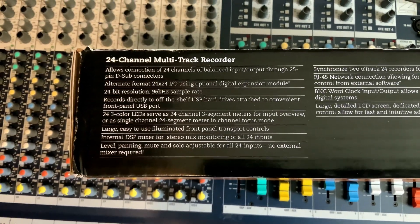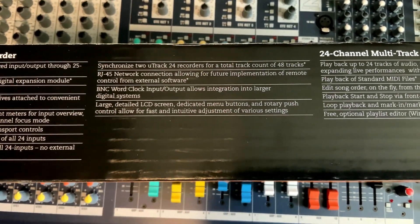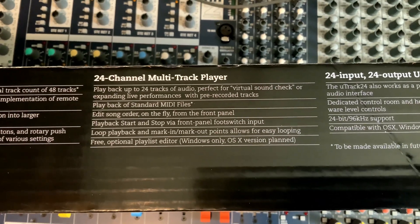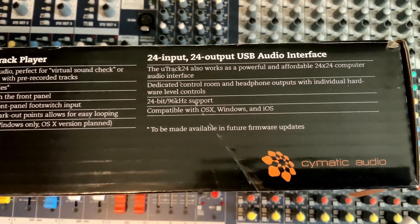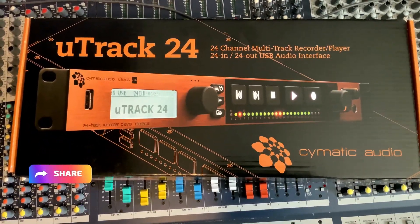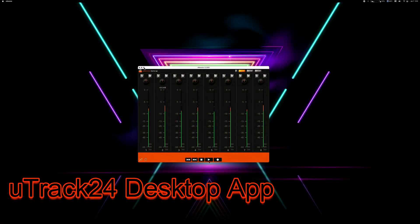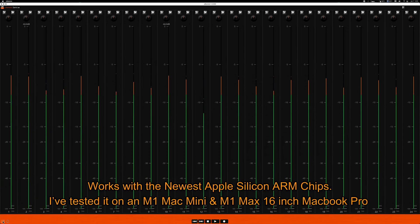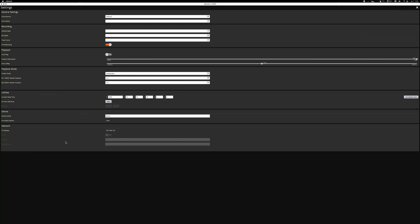If anybody has more questions about this, let me know and I'll do a whole dedicated video on how to set up a console. I think there's still a good reason to have a console with inserts and EQ today, especially if you incorporate a lot of analog gear into your mixing, because it can be the central hub for all of that gear instead of having to hook it through an audio interface. This uTrack 24 has a built-in mixer and we're going to look at that here in just a second. It works on the new Apple Silicon Macs — I had no issue with it on my M1 Max MacBook Pro or my M1 Mac Mini. Here is the desktop app for the uTrack 24. It's really simple — if you don't have a console you can use this in place of one with 500 series stuff or rack gear. It also has really good metering, which is nice.